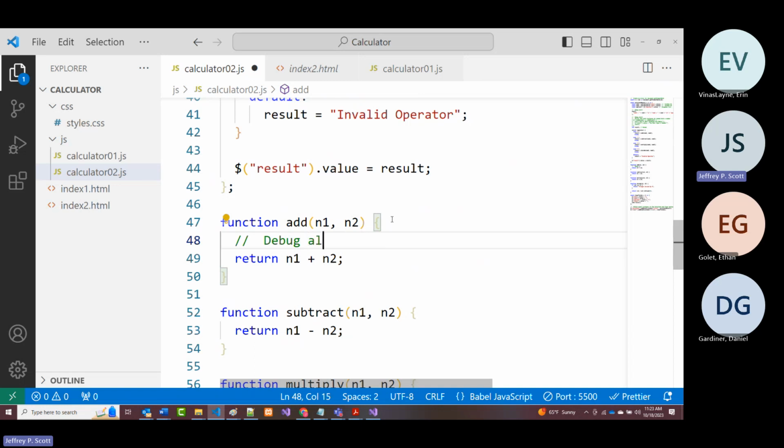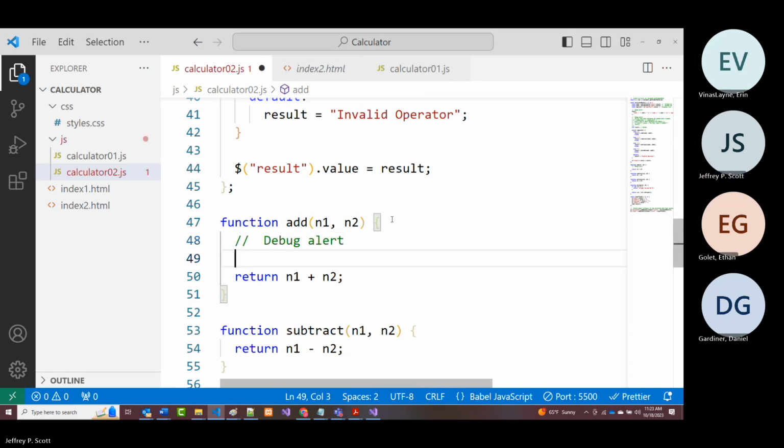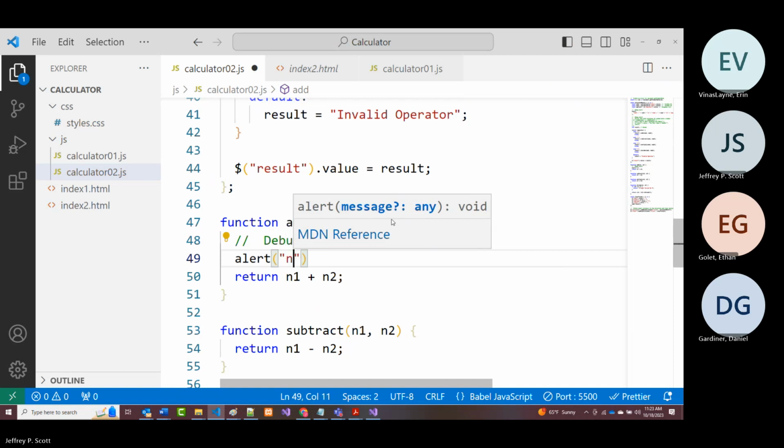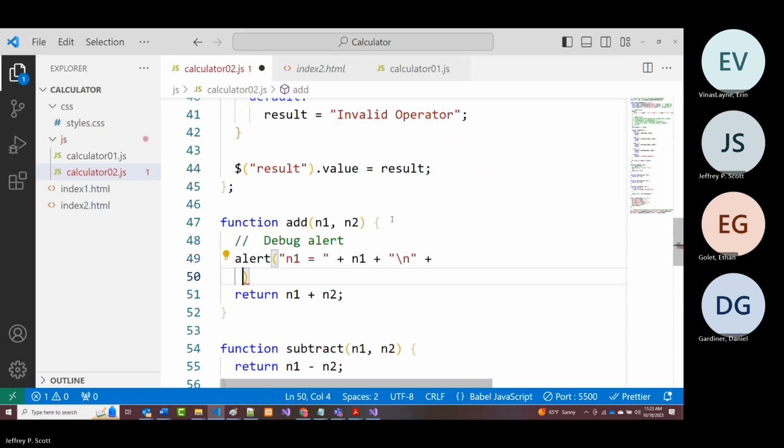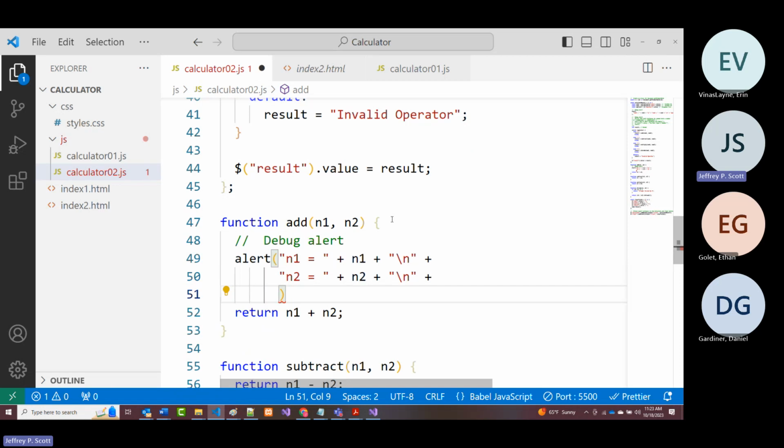So again, a debug alert, and I'm going to say alert num1 equals, and then finally, I also want to print out the operator equals.